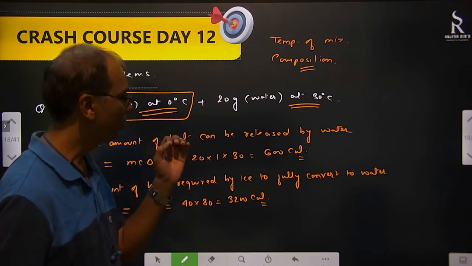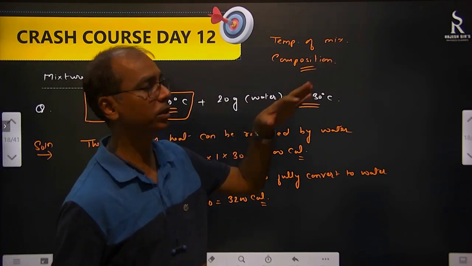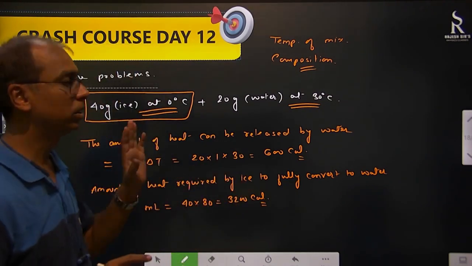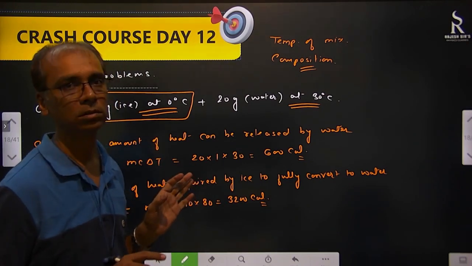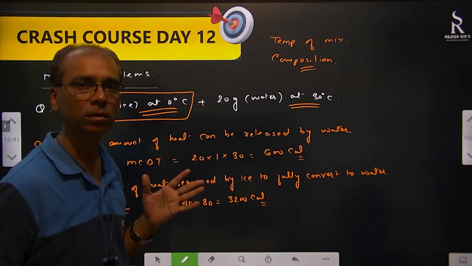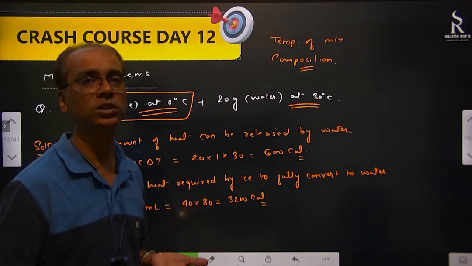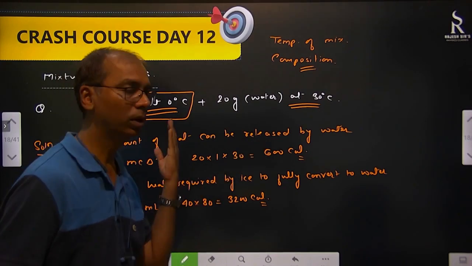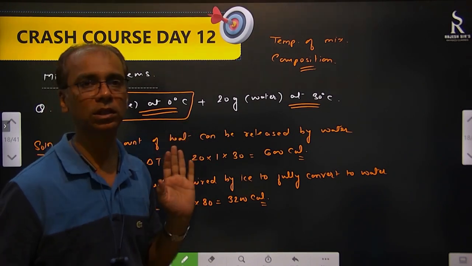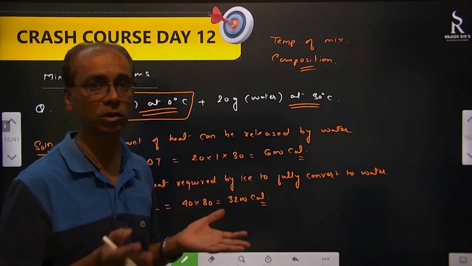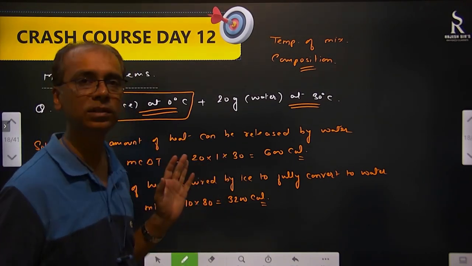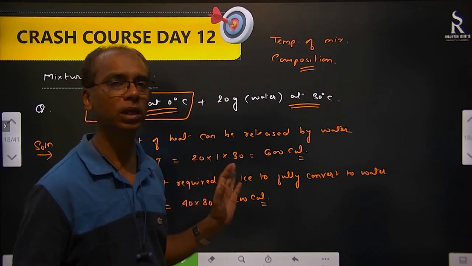One more thing, two questions are asked. Temperature of mixture: the temperature of the mixture is going to be 0 only. Reason? Because the ice is not fully converted into water. So the ice is at 0 degree centigrade, and the temperature of the mixture has to be the same. So water will come to 0 degree centigrade, and ice is at 0 degree centigrade. After that, there is no exchange of heat because both are at 0. So only some amount of ice is melted and converted into water. That is what we are going to find.